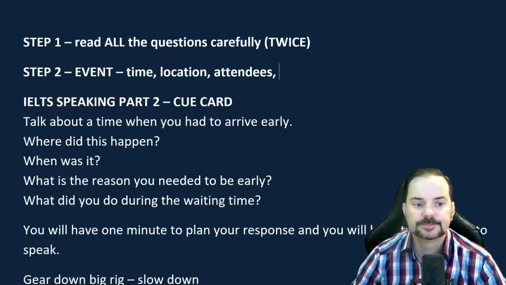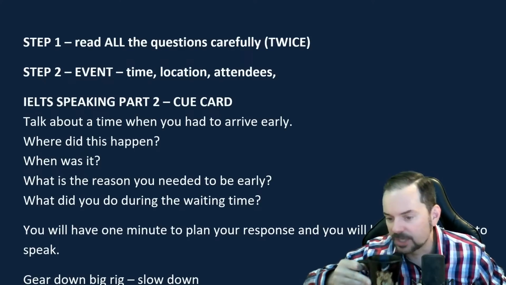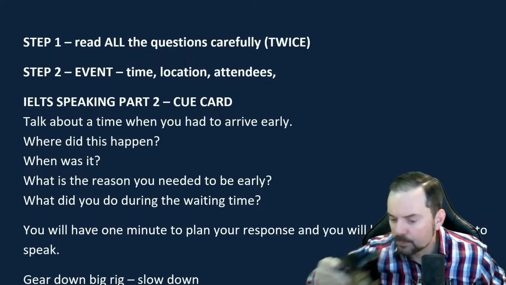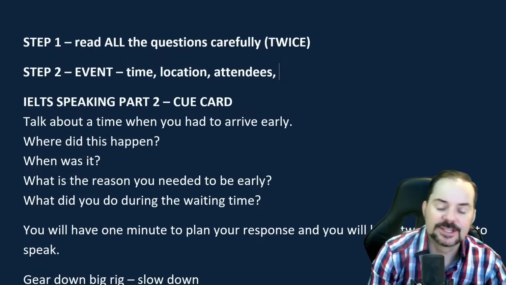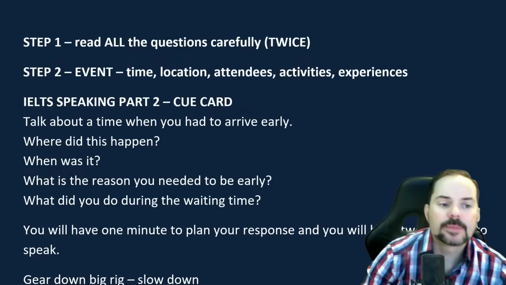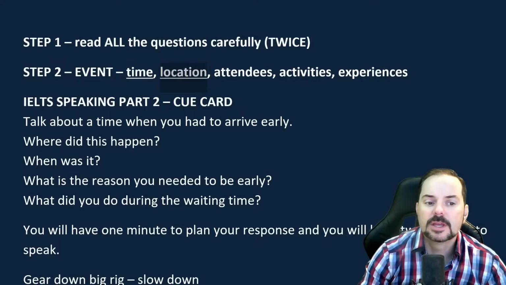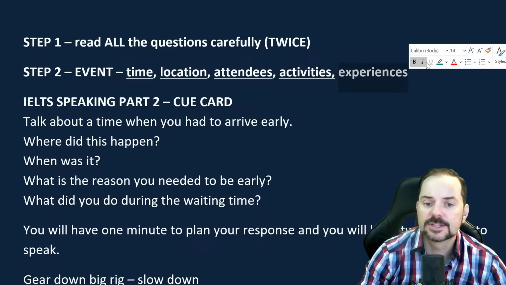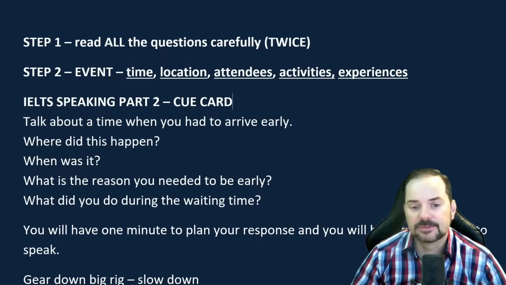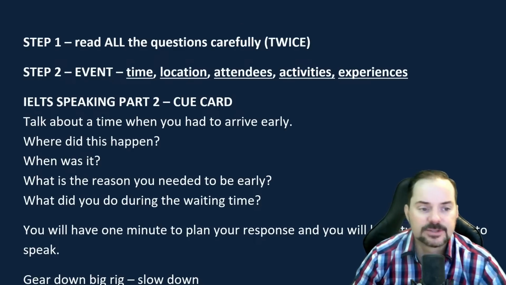What else? The next one's a big one. Oh, there it is. Chayani, very good. Activities, yeah. And one more. Experiences. That's right, Fuang. Very nice. So as long as you talk about the time, the location, the attendees, the people that were there, the activities, the experiences, you will do all right. In fact, if you use good vocabulary and good grammar, good connecting words, you will do great. Okay, and you will get that high band score.